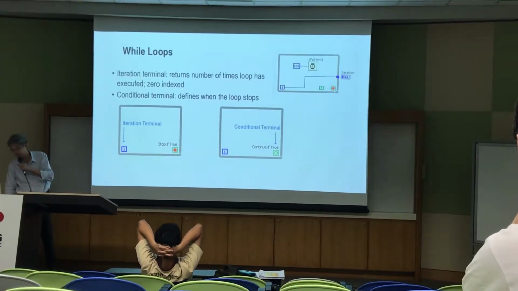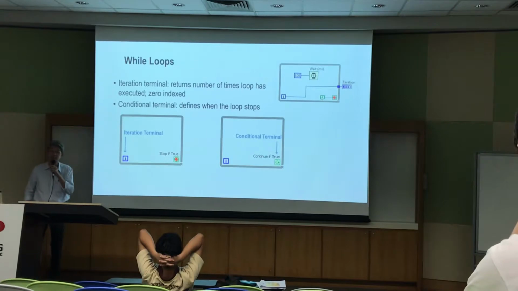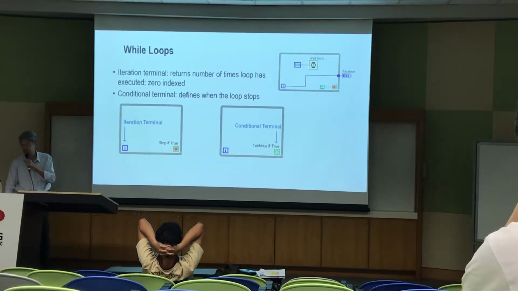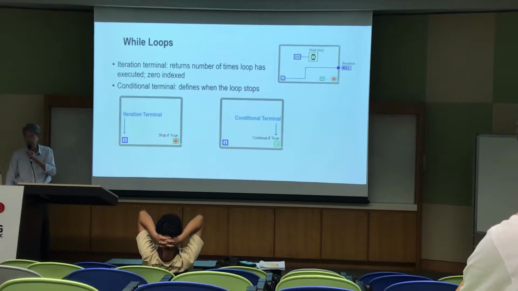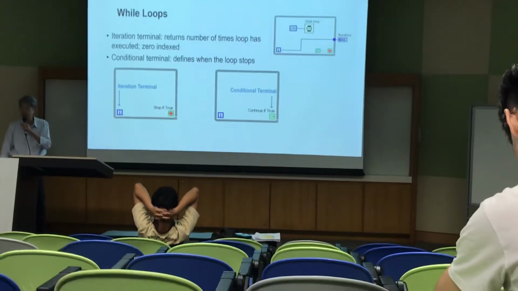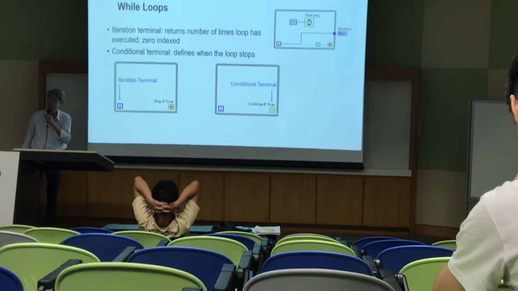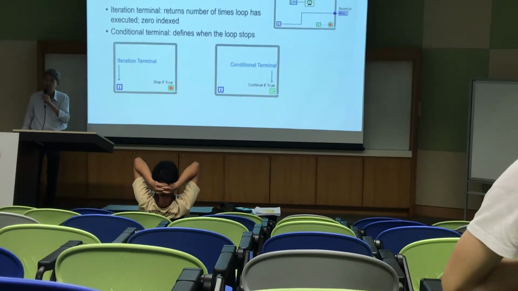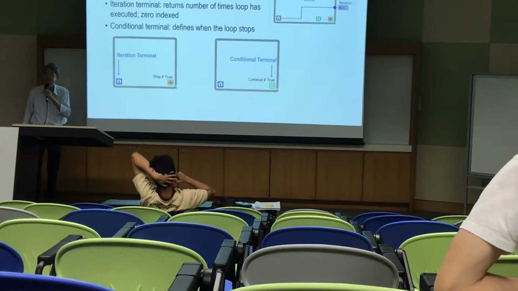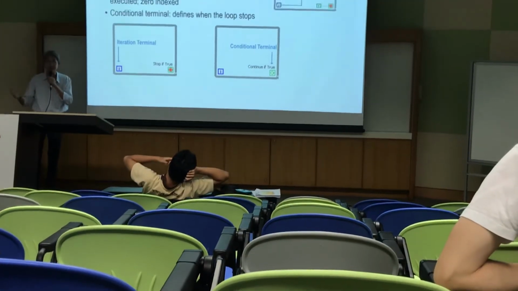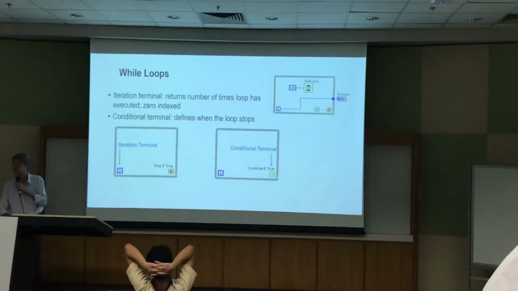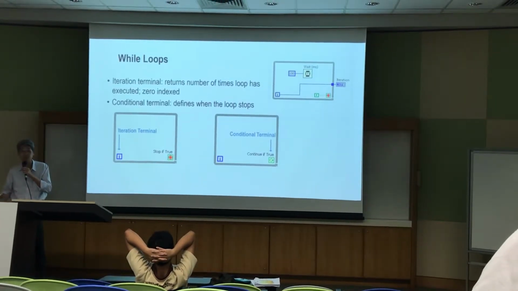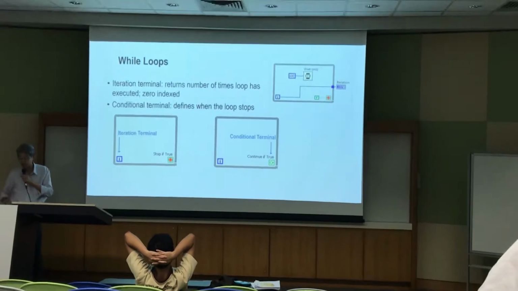Stop if true. This fellow is false. Can it ever stop? It's a false constant. You put a false constant into this condition which says I only stop if it is true, and you permanently put a constant false to it. Can it stop? Cannot stop. So how many times you loop? Infinitely. Not 1, not 10, not 0, not 9, not 1 million. No, infinitely. You cannot stop. You gotta abort the program in order to get it out of the loop. Basically break the program. So get this part very clear.